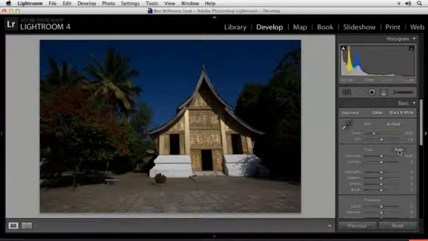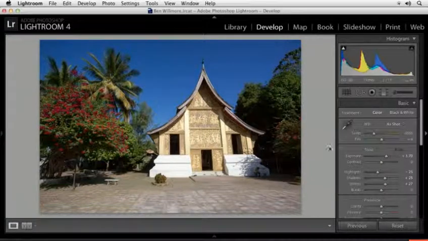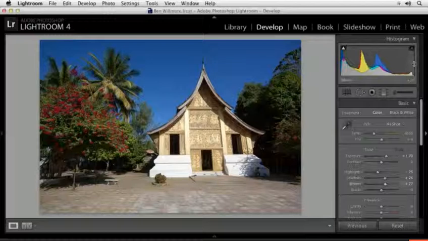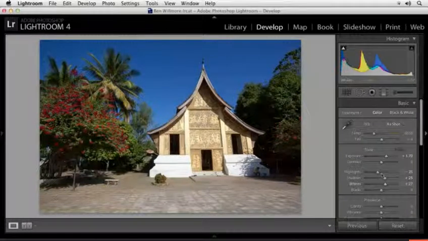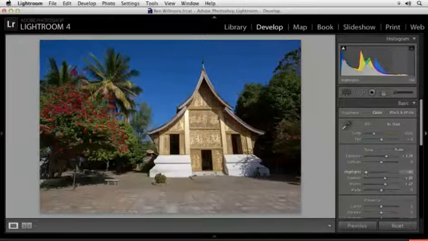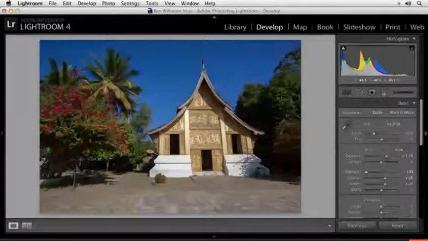If I hit the auto button, you're going to find it's going to distribute those tones across most of the area. And so you could start with auto. So in this image, if I choose auto and then I glance at the picture, I think the highlights are way too bright. You see the base of the temple looks white to me. If I were to see a large spike on the right side, it would tell me it's solid white, and I'd adjust whites. Otherwise, in this case, I bring highlights down to tone that down. So, but the auto button.